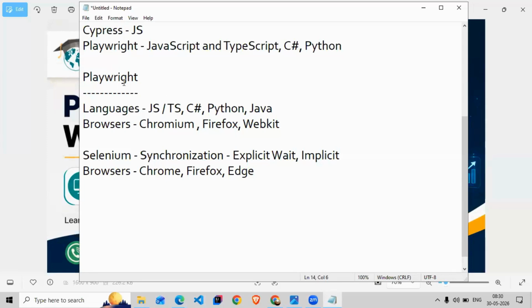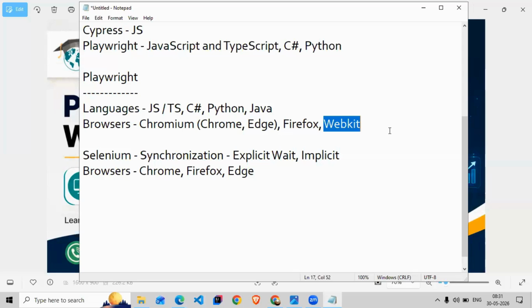So Playwright directly targets the Chromium engine. In the Chromium engine, we have browsers, Chrome and Edge. You can use any of these browsers with Playwright. With Playwright, we can use Firefox. There is something called WebKit, which is the Safari browser, the browser in iPhone and Apple devices. You can also use Safari browser in Linux or with Windows, but most people don't use it.